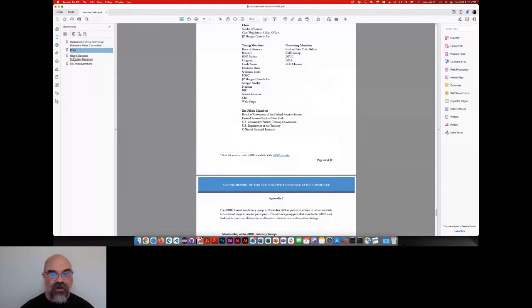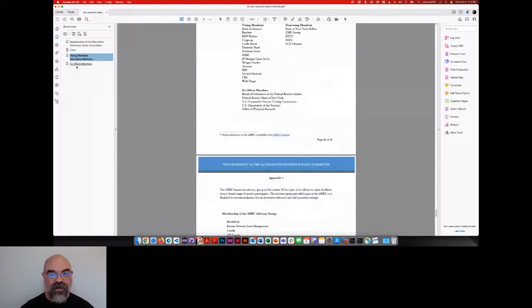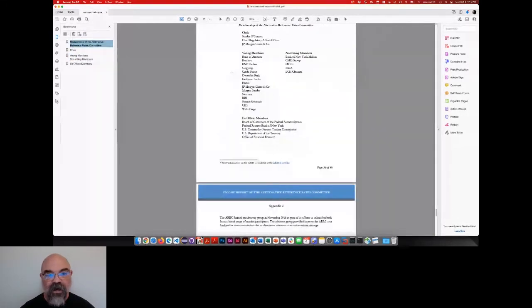But by clicking on these, you can see that it's basically just taking me to the same exact page. This isn't really a navigational aid if I've got a 41-page document and the bookmarks that are in here are taking me to the same page. This is a real file, by the way, that I pulled down off the internet. So these aren't particularly useful, and what I want to do is overwrite them. I want to replace them with my own set of bookmarks based on the content in this document.